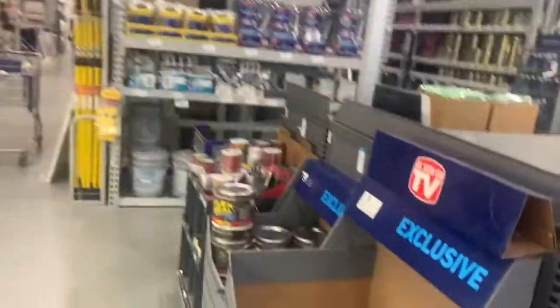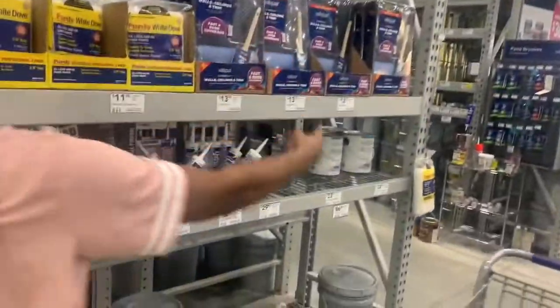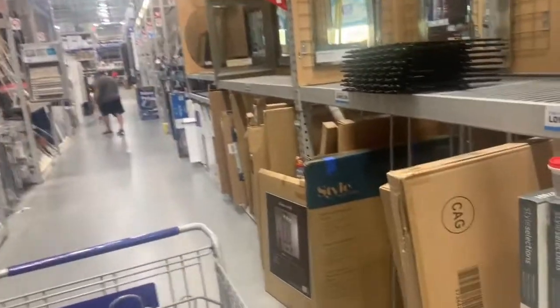Why are you so close to your face? My bad. Well, we can go look at the other paints over here. Oh, the brushes and stuff? What are you looking for? How much is there? There's one right here. These are the ones I was talking about, the pre-made one. And then the other one is just real glass.